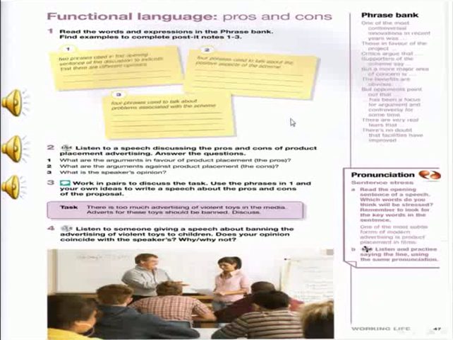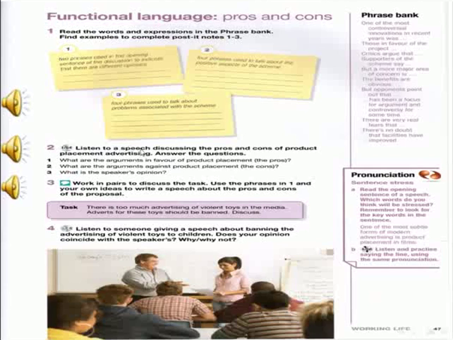All right. Okay. Number 3, four phrases. The first one, but a more major area of concern is, right. The other one, but opponents point out that, all right. Another one, there are very real fears that, so. Another one, critics argue that, all right. These are four. Right. Check your answers.